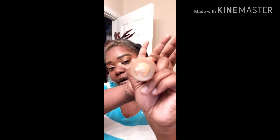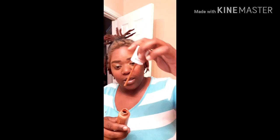Foundation. And I have my Fenty Beauty. I'm using the 430 right now, because that's the one I was using originally. Although I don't think that's my correct shade anymore. I got a little dark. But yeah. So, it's not squirting anymore. So I like to just use this little thing. It definitely collects the product. And I just like to pat it, it's more hassle than it's worth. So for the sake of the video, I'm gonna be civilized and pour just a little bit of it on here.